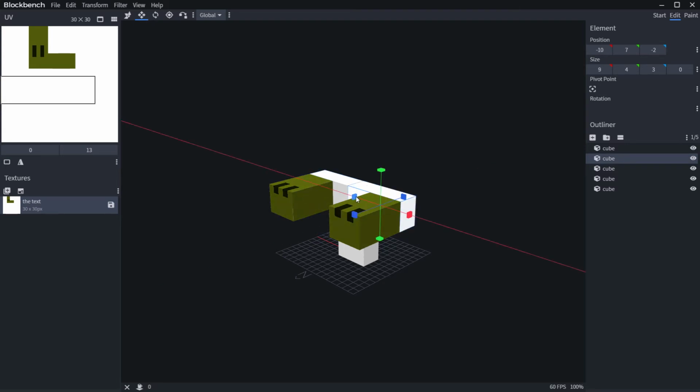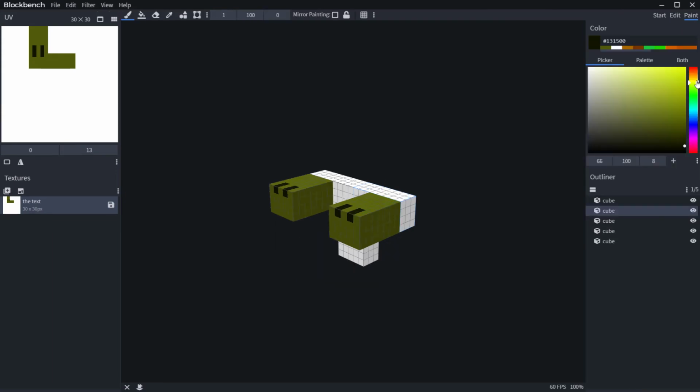This one actually needs to get moved. So now both of these could be the same size. I don't know if they are. And then this would be a good time to use the picker to pick it, and then we use the paintbrush to paint that on.